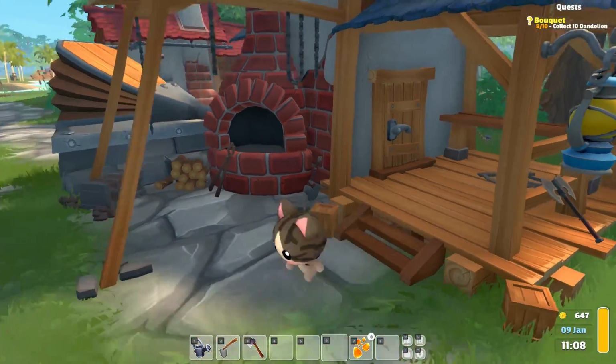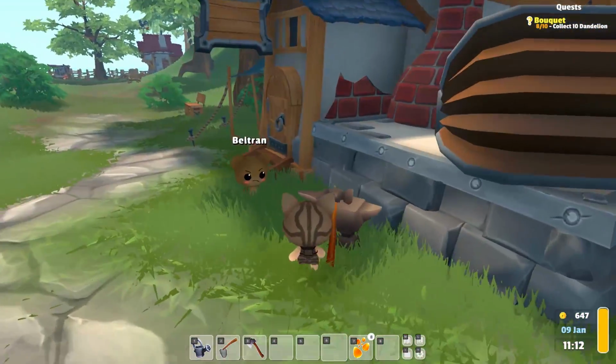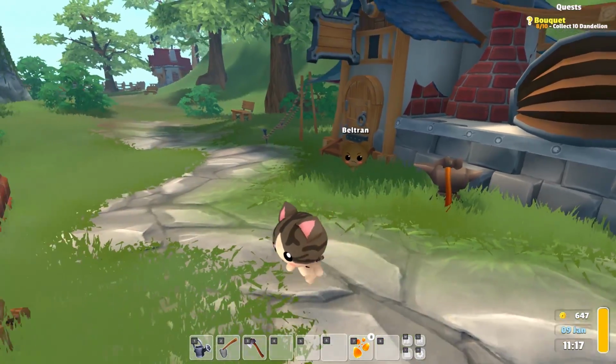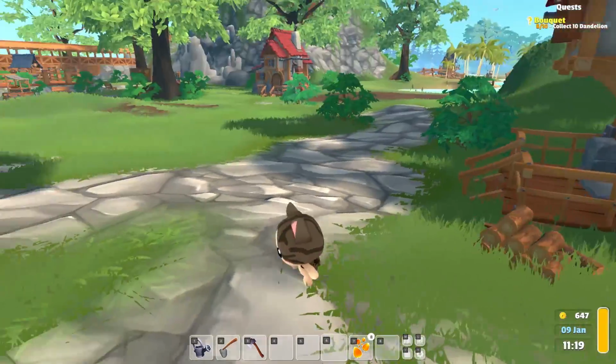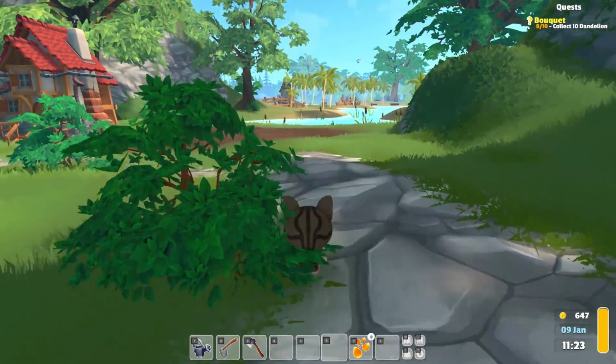Like he doesn't have a shop set up. We can't interact with any of these things. That's interesting. Oh, there we go. We can break a geode over here, but of course we don't have any. Yeah, so I'm guessing that the next order of business is going to be making some sort of pickaxe.